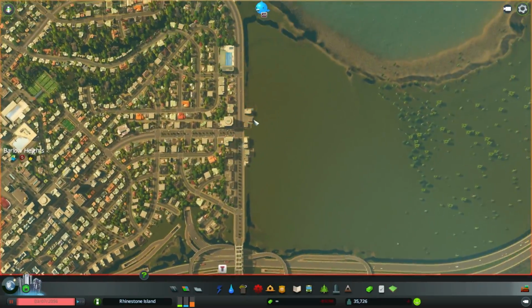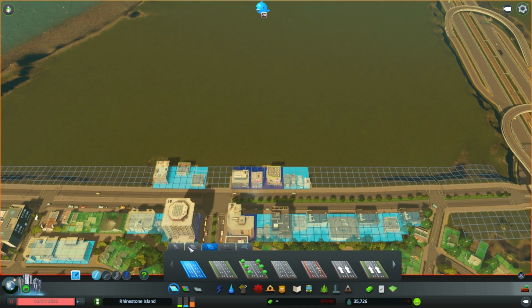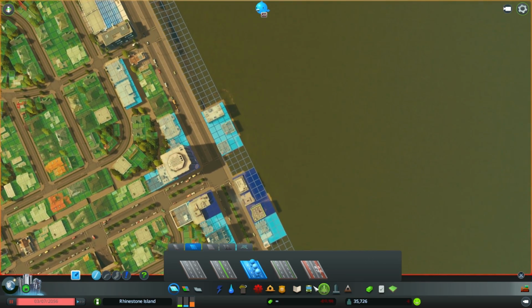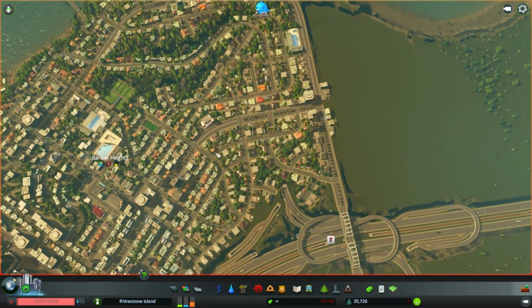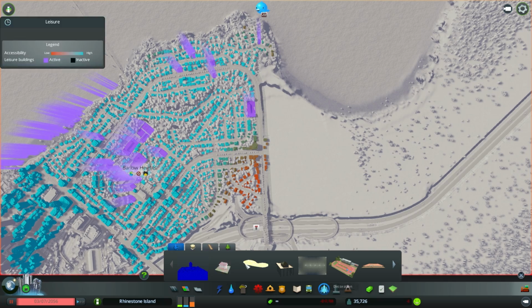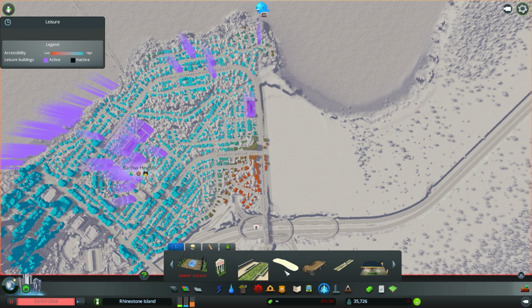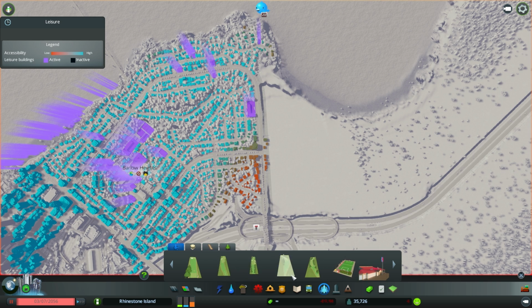Now, for this university, I'm trying to think hard about how we can make it feel like a campus without overusing any of the buildings more than we need to, because there's not that many of them. I don't want to use them too many times in a row. And I also want to make it tie in with the rest of the suburbs. I also want to use some of our different buildings. We have a track and field thing over here. I think there's a Bantam football park, a much smaller football field.